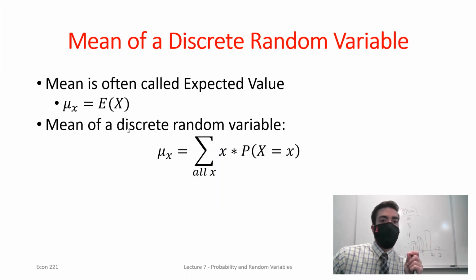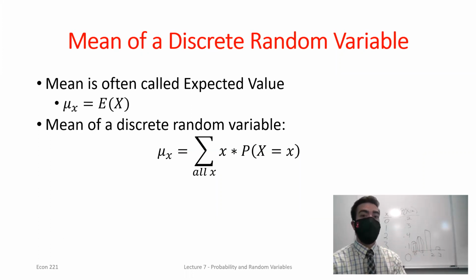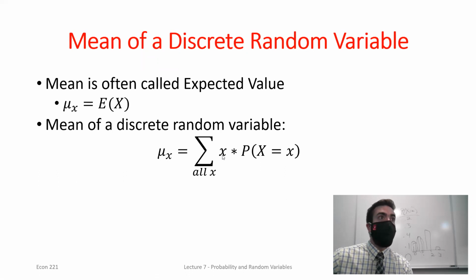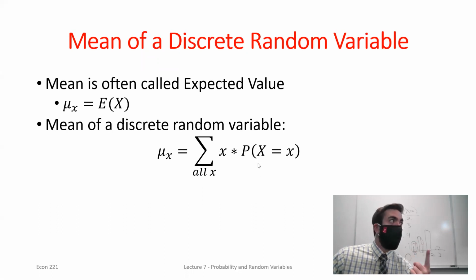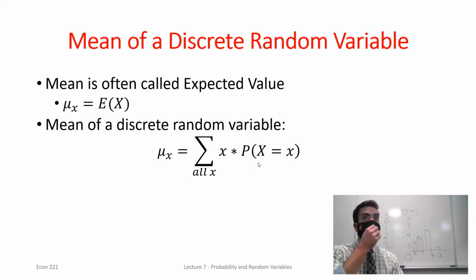So the mean of this discrete random variable, the equation's going to look something like this. Now, it should look really similar to what we did with weighted means, because we're going to take every single possible outcome for the variable x we're interested in, and multiply it by a weight. And then once we do that for every single possible outcome, we'll add them all up. Here, the only difference is our weights are going to be probabilities. So usually with a weighted mean, we also had to divide by the sum of our weights. But what should the sum of these probabilities be? If we look across every single possible outcome and add up those probabilities, I said it earlier, it just adds up to 1.